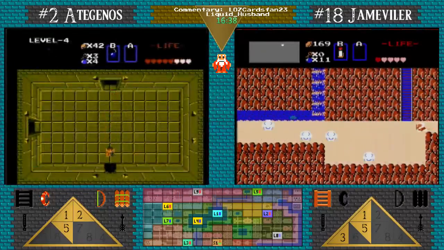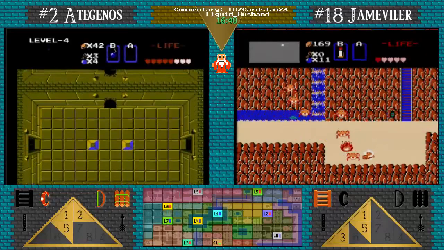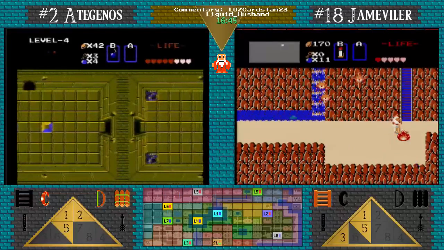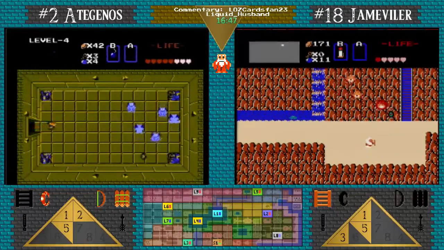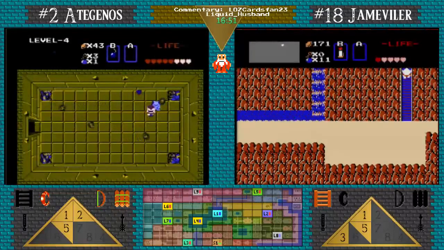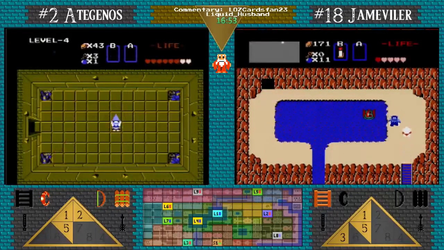We did see one in level 4 with Ategenos. A room that I couldn't see if he was able to get around it or not. Yeah, I didn't get a good look at it. He has found a double block room. He knows where the Triforce is. In fact, it's in this room right now.